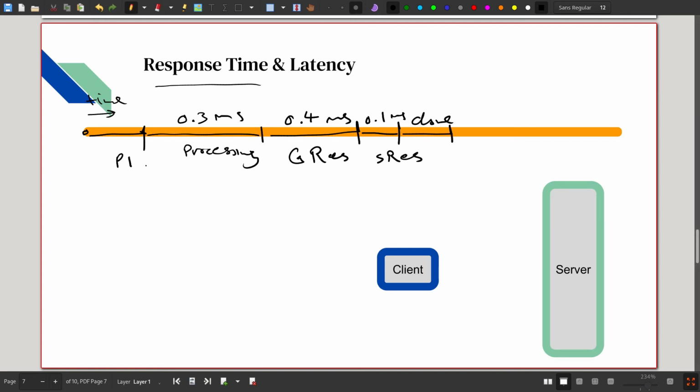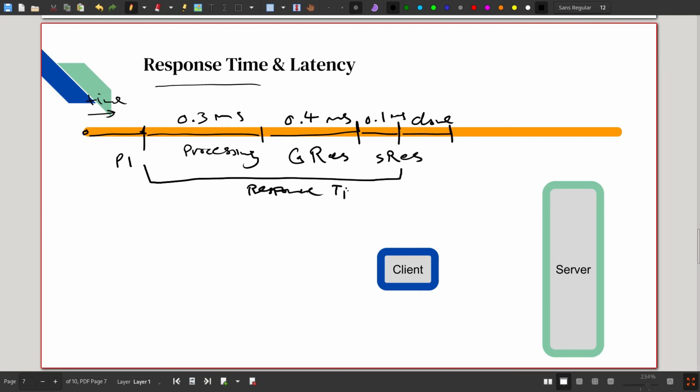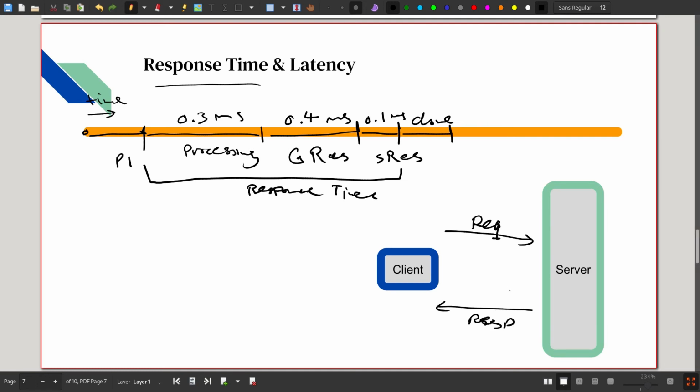So all the time from here to here is called response time. Here, the client sends a request to the server, the server processes the request and sends the response, and the time from sending the request to receiving the response is the response time.